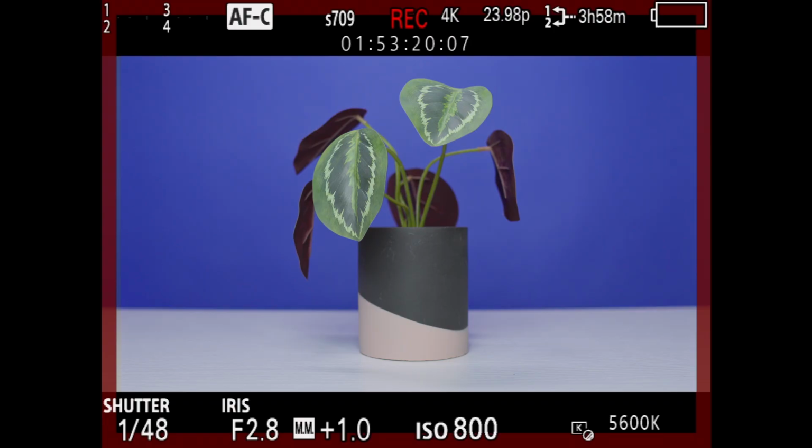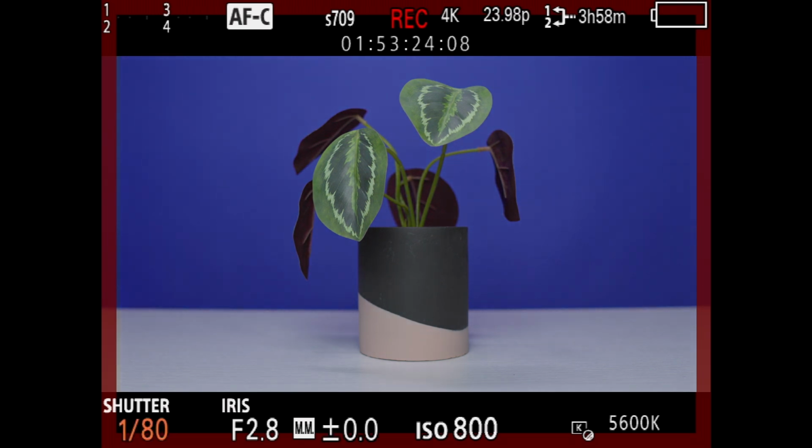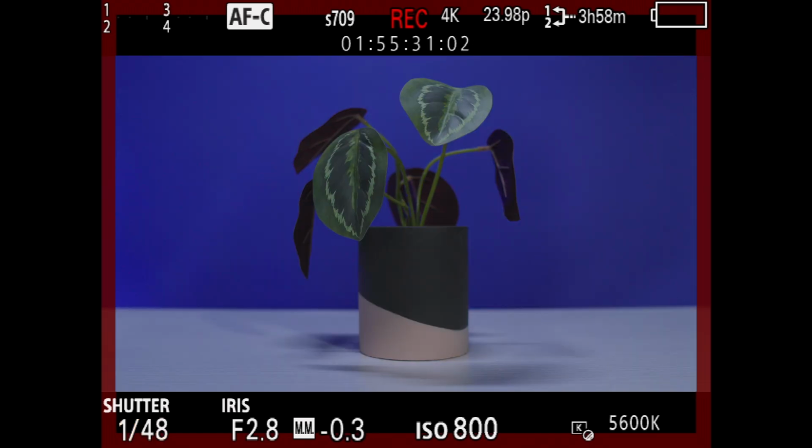Now, if you're shooting in bright sunlight, you can reduce the intensity of that sunlight by having a faster shutter speed, by exposing the sensor to that light for a shorter period of time. On the other hand, if you're shooting at night or in a dimly lit room, you can increase the exposure by having a longer shutter speed and exposing the sensor for a longer period of time.